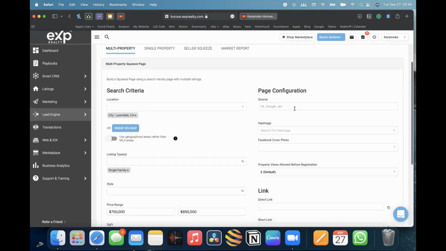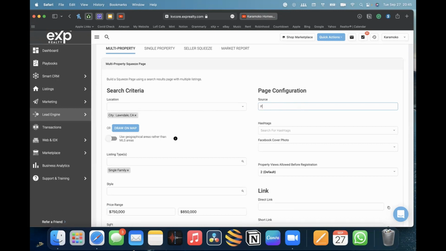And then on the top right here, this is an important field, because when people click on your link and actually sign up, maybe you want to know where they came from. So if you plan on posting this to Facebook or Instagram or through an email marketing campaign, you could type that source here so that later on you know where your marketing efforts are really flourishing and where they're not.